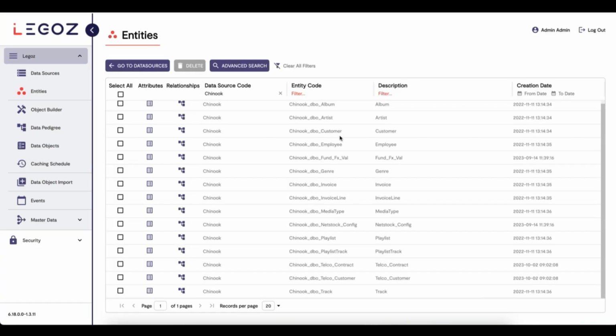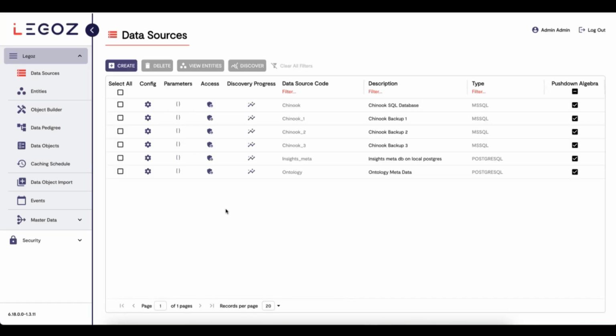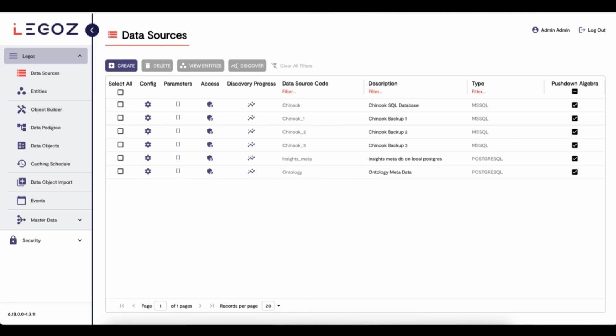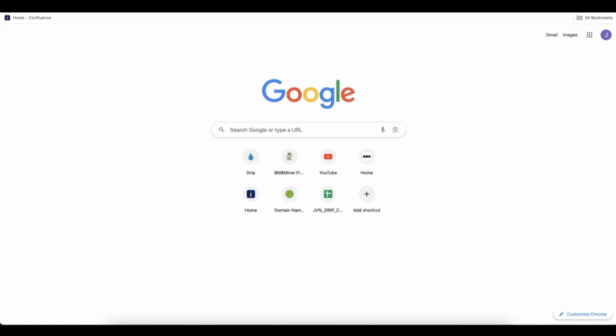But to just take this further, I'm going to go back to data sources. I have received a CSV file that's got churn data for telco customers, and this sits in an Azure blob store. If I go to the location of this file, I'll link directly to it so that you can view what's actually in that file.